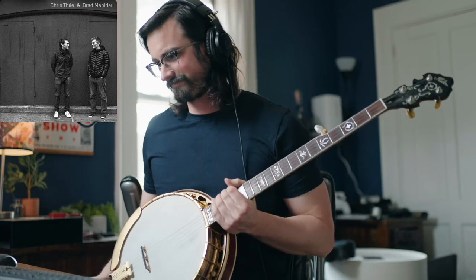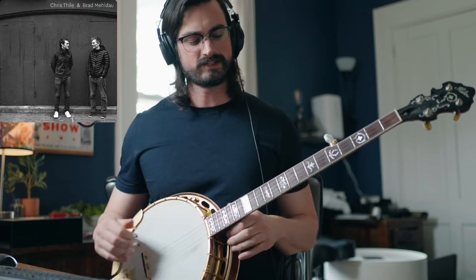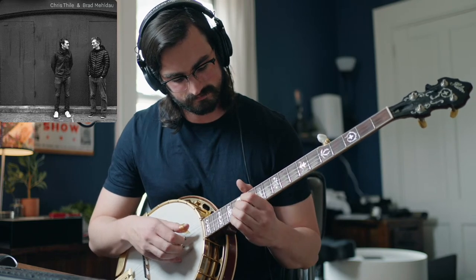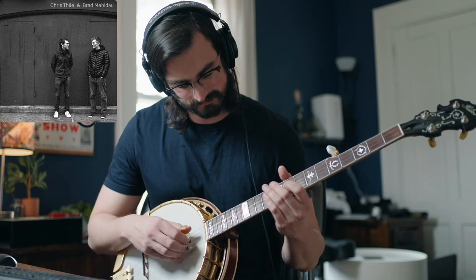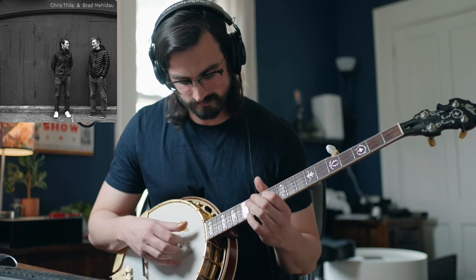So I think the ruling I'm going to make is that this is a transcription. I'm going to play it just like Chris Thiele did, pretty much mostly, but make it a little more banjo-y. Maybe not a ton of banjo rolls and stuff, but a little more friendly on the banjo so I can use this information. That's the new ruling on whether or not this is super accurate. Because on banjo, that sounds better. That's fine too.